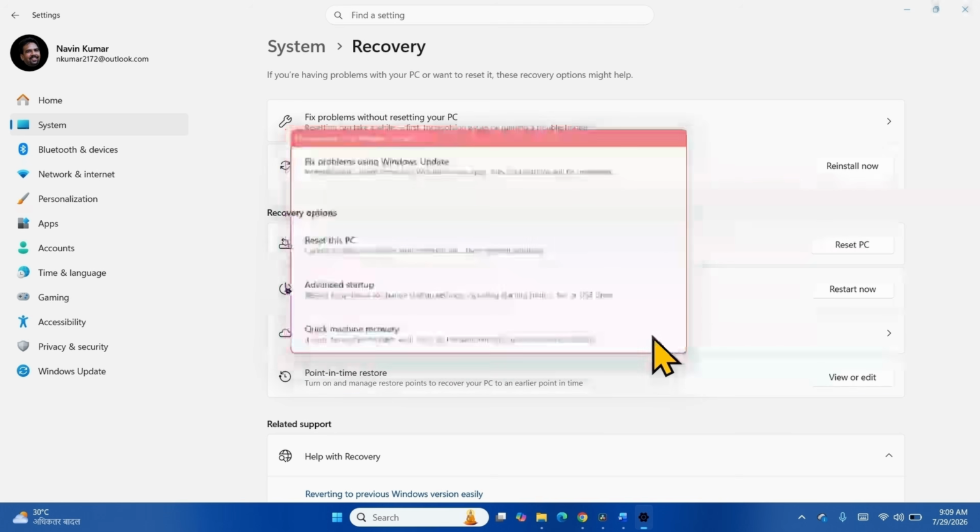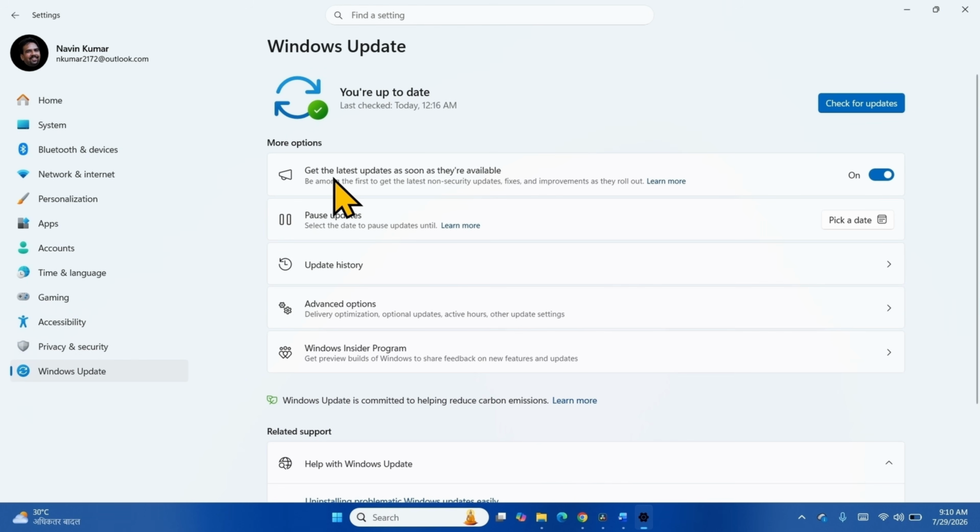Once you click on OK, a Windows 11 25H2 repair version will start downloading. Wait for the download to complete. After completion, Check for updates will be changed to Restart Now. Click on Restart Now. After one or two restarts, the problem will be repaired. Then try to install the update.